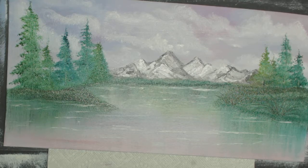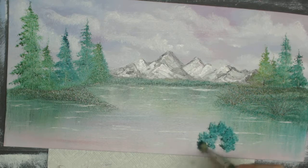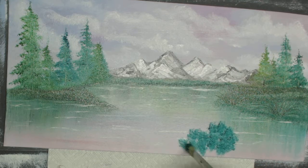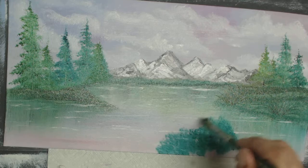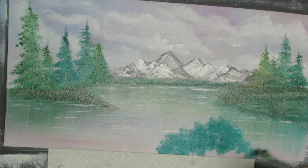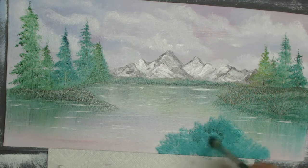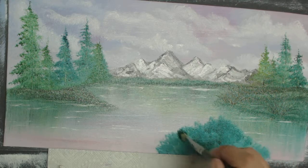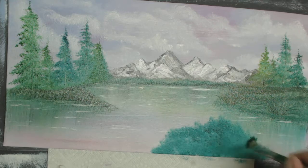I'm going to take a foliage brush. I'm going to fully load it in a green, and I'm going to come here and put in some bushes. You want the edges to look ragged. You don't want them to be blended out perfectly.